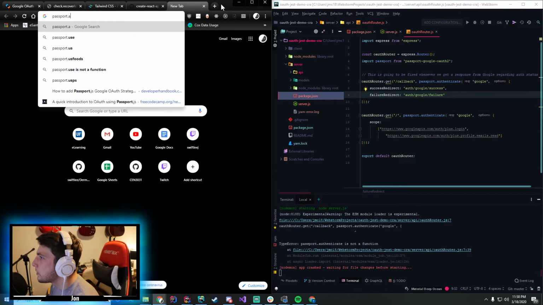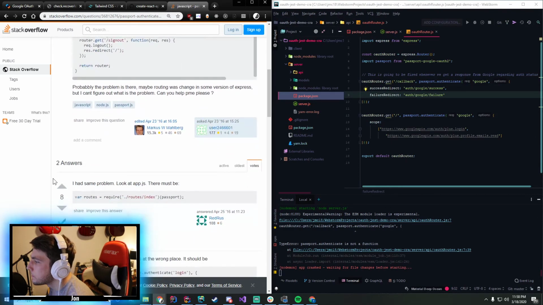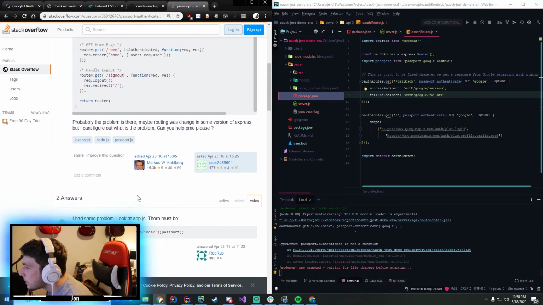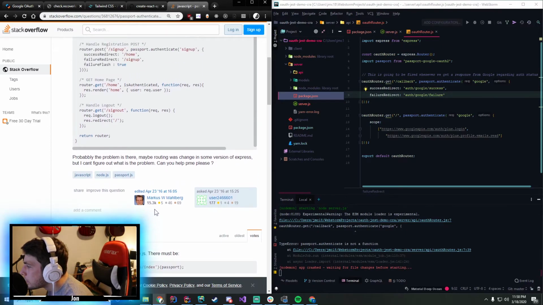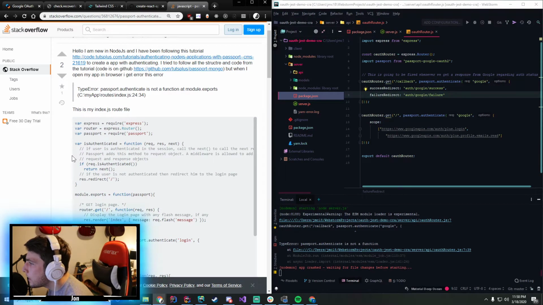Passport authenticate is not a function. I had the same problem. Look at app.js. There must be require routes index. Routes.